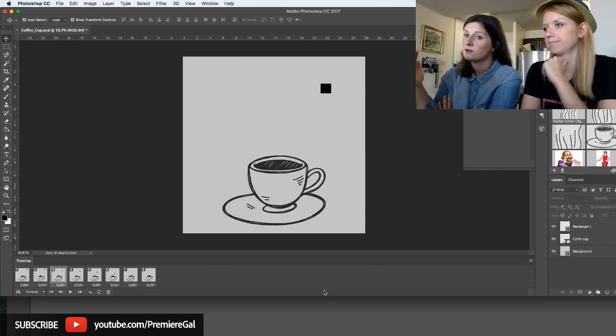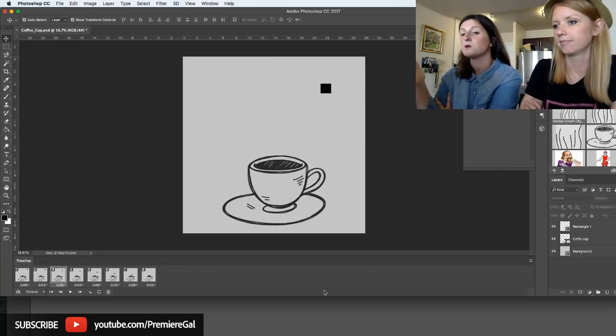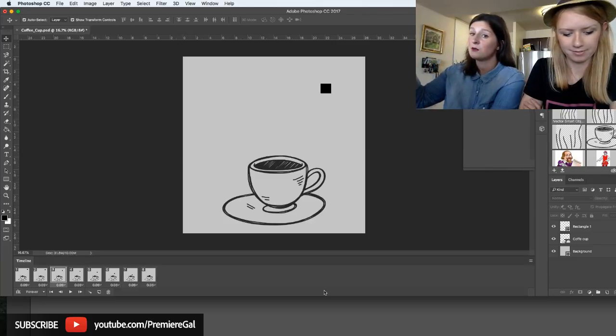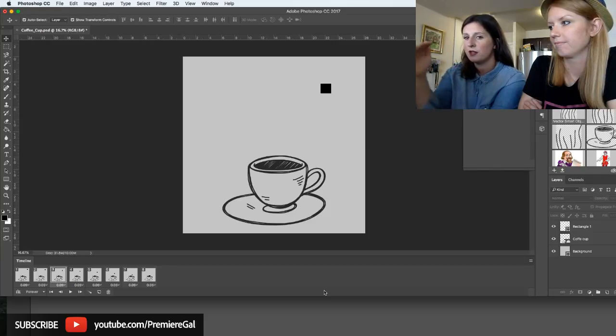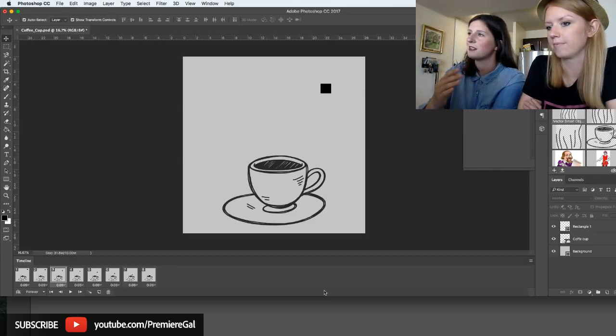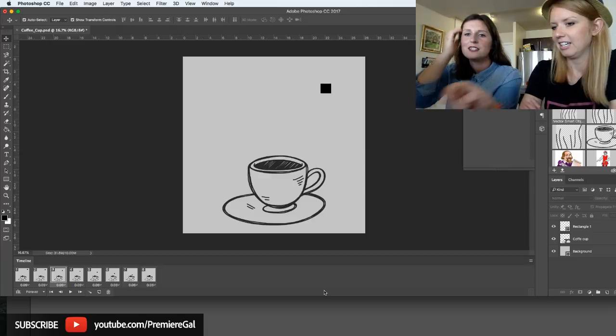Like if you want a fish to swim across the page, let's be honest, fish technically maybe don't swim in a direct line. So maybe you wanted to just kind of move across the page. You would just want to play around with the position of the fish. I keep going back to this fish. Of where it is from the start to the end.